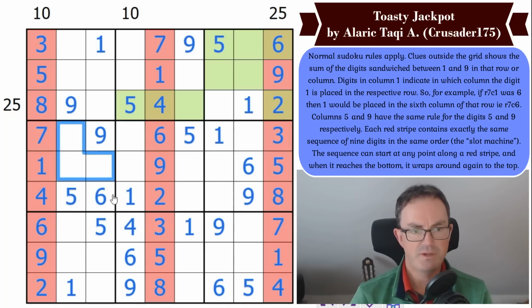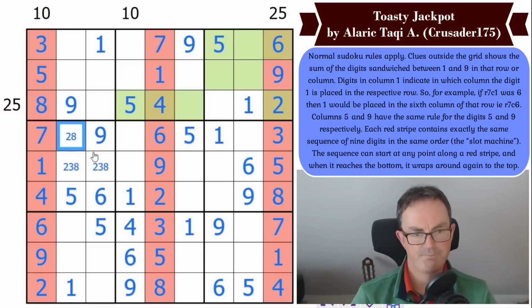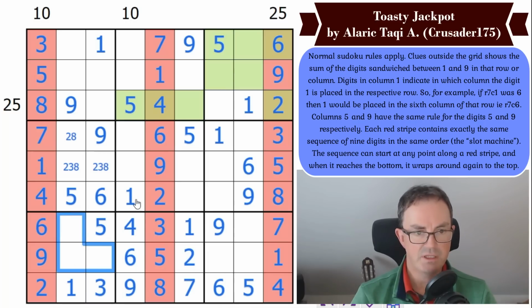These squares are 2, 3, and 8. Bobbin's face. I don't think I can do that. Alright, what about those squares? 2 and 7. Yes, I can do those. So that suggests this needs to be a 3. So in this box I need 4, 7, and 8. That's an 8 by Sudoku. So that's an 8, that's a 2, that's a 3. This is a 4, 7 pair. I don't know if we can do that, but I'll fill it in.